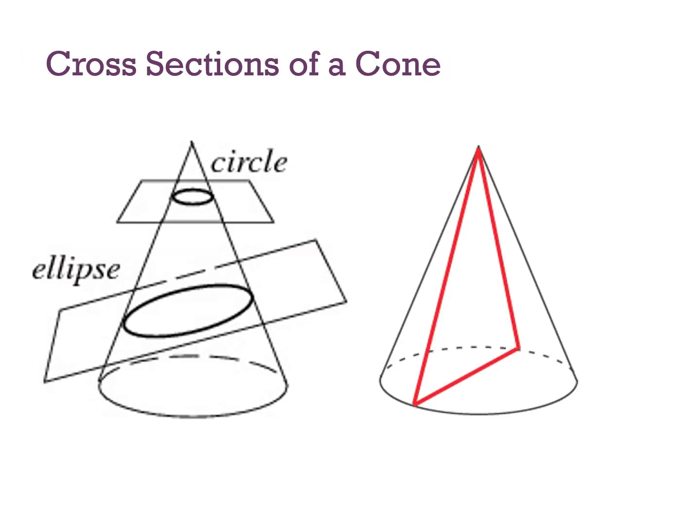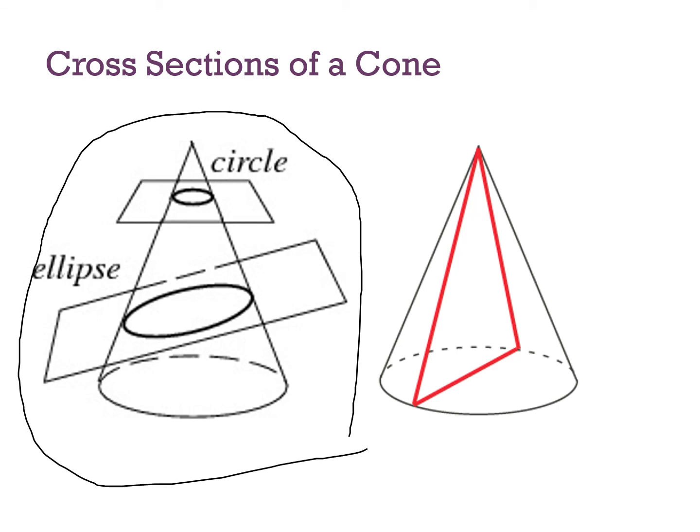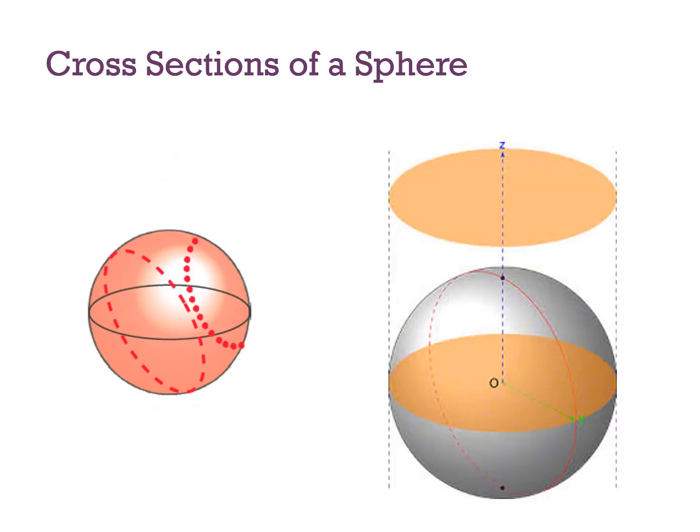Alright, this one is used a lot in calculus, some trig. A circle, of course, is the parallel, but what if it's diagonal? You get that ellipse showing. And you also could have a hyperbola where it kind of makes an arc like that. Sphere, you just get circles. Nothing to it, nothing else, because everywhere you turn the sphere, it looks the same.